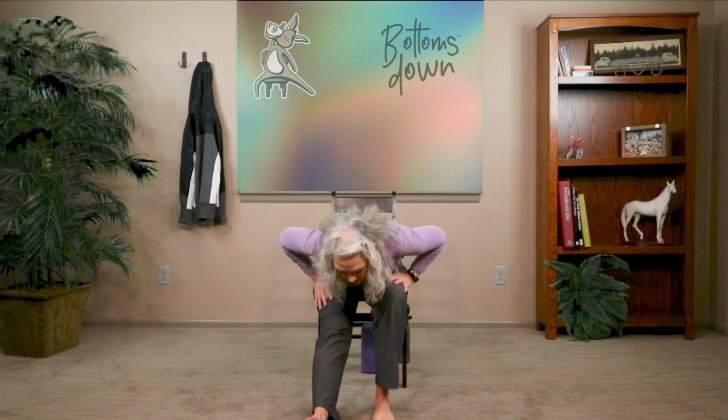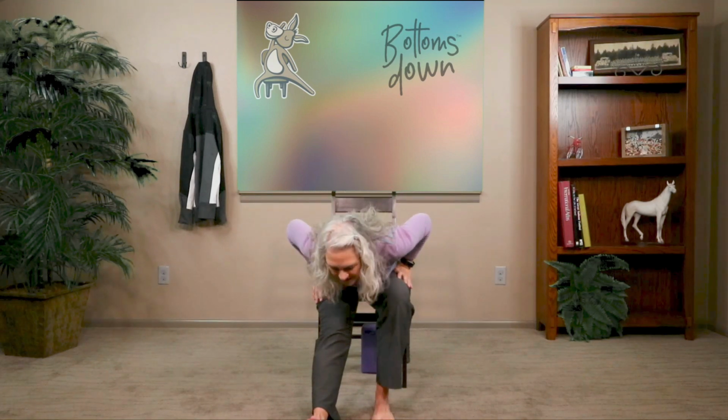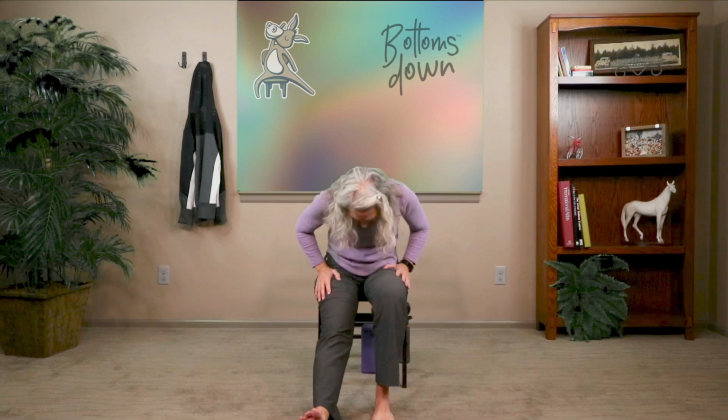All right, let's extend our left leg out in front of us. We're going to lengthen through the spine, and we're going to let that heart fall forward. It's going to be a moving pyramid. Tuck the chin and roll it up. Extend the spine long. Inhale. Exhale, down we go. Tuck that chin and roll it up. Little movement here. Extend. Down we go. And up. All right, let's bend that knee and put that foot on the floor.